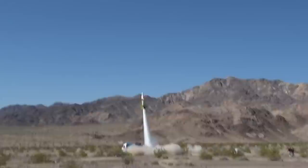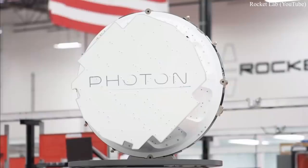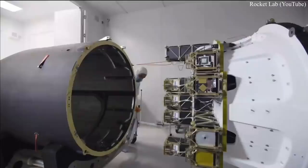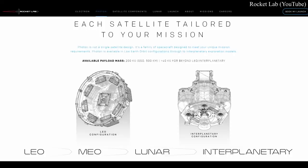A year and a half ago, Rocket Lab announced their intentions to convert their Electron rocket's kickstage into a spacecraft of its own, called Photon. Until recently, the kickstage was primarily used to deploy customers' payloads after the second stage completes its orbital insertion burn. But if Rocket Lab has it their way, Photon will also provide customers with full bus capability. That is to say, it will provide power, thermal management, and attitude control for satellites, therefore lessening the workload of their customers and allowing them to focus solely on their own payloads. And Photon can even be modified to take those payloads outside low Earth orbit to the moon and beyond.